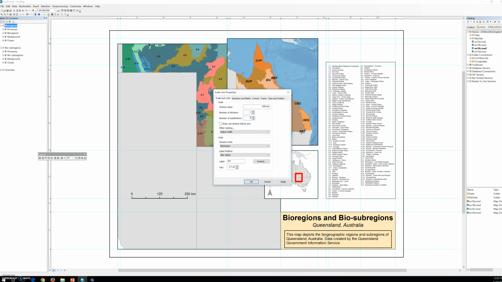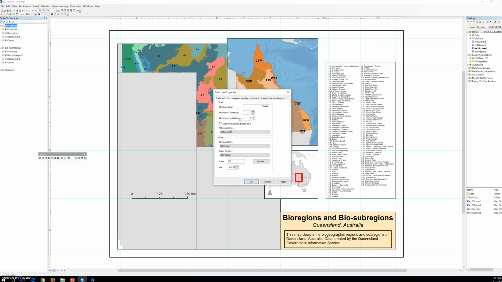So on the scale line property dialog box, click the scale and units tab, and in the division box in the scale frame, we will replace the 250 with 500, and change the number of subdivisions to 2. It's right here, number of subdivision, we change it into 2.